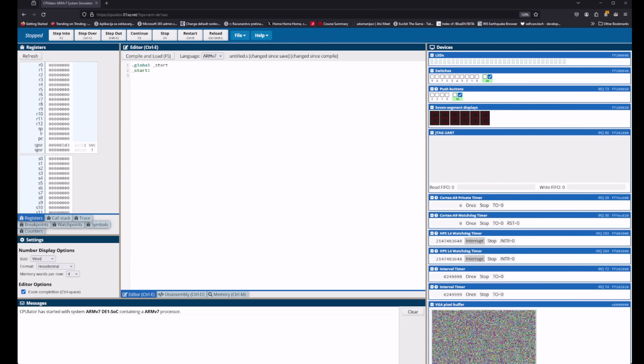Okay, let's do something different now. Let's talk about how we control something that is outside of our processor, or let's call it periphery, or input-output devices. What I'm going to be dealing with is these LEDs here. I can show them either as 10 of them, or I can show the entire 4 bytes of them. So there are 32 LEDs that are assigned to the location pointed to by this number here, basically FF200000, a part of the memory. If I write to this part of the memory, I'm going to be setting these LEDs on depending on the value that I write to it.